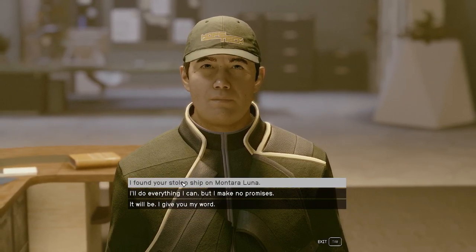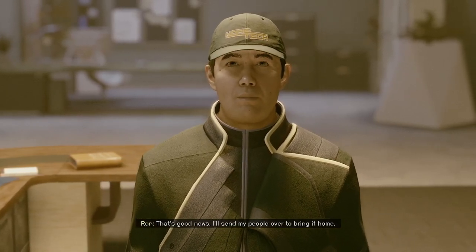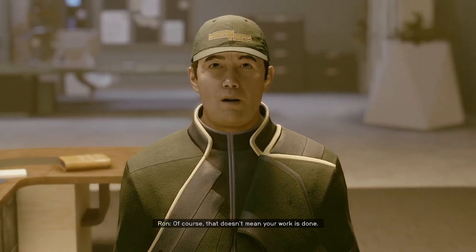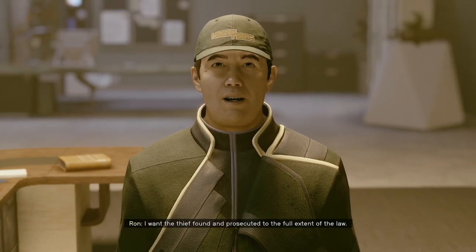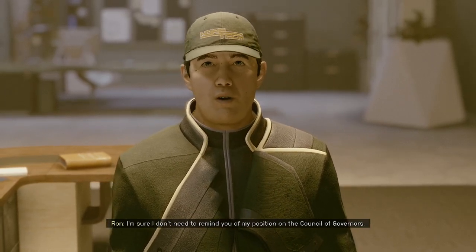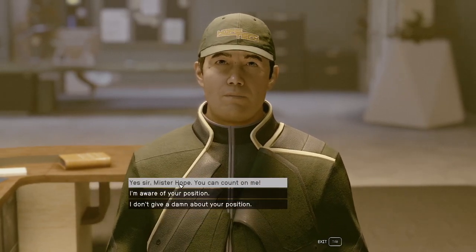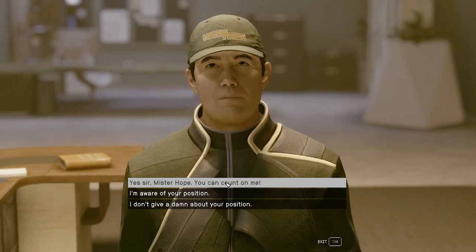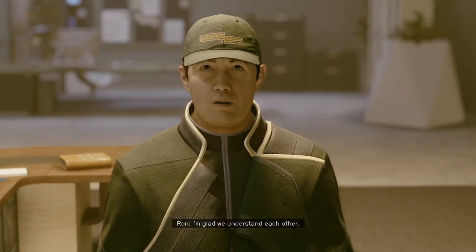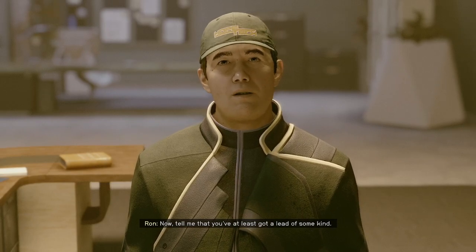I found your stolen ship on Mantra Luna. That's good news. I'll send my people over to bring it home. I was trying to myself. Of course. That doesn't mean your work is done. I want the thief found and prosecuted to the full extent of the law. I'm sure I don't need to remind you of my position on the Council of Governors? Yes, sir, Mr. Hope, you can count on me. I'm glad we understand each other. Now, tell me that you've at least got a lead of some kind.